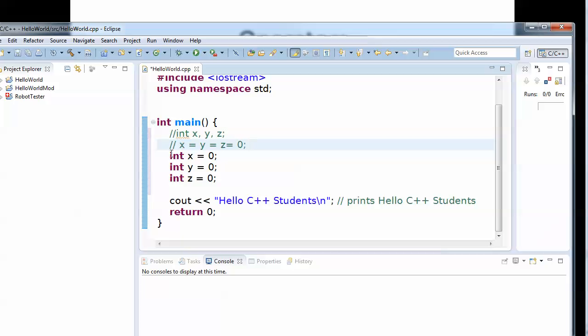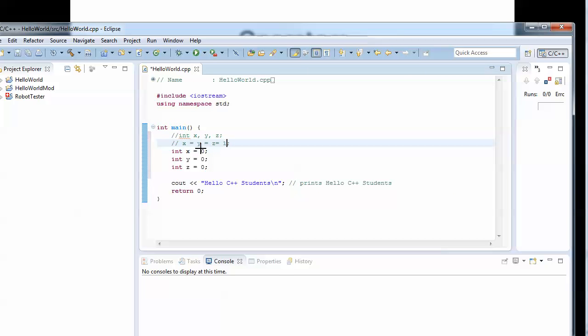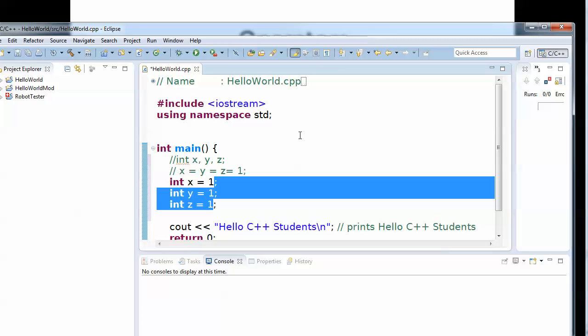So while you could do this and save one line of vertical space, put int x, y, and z, they're all ints, and then put x equals y equals z equals 0, prefer to do it this way, all in a single line. And one argument used to be, well, you could change them all from 0 to some other value by doing that. Well, I'll show you a quick trick in Eclipse. There's this little icon up here, toggle block selection mode. You can click that, and your cursor becomes this crosshair, and now you can select, and everything you type changes on every line. So that argument no longer applies, and then you toggle that off again to get back out of block selection mode.